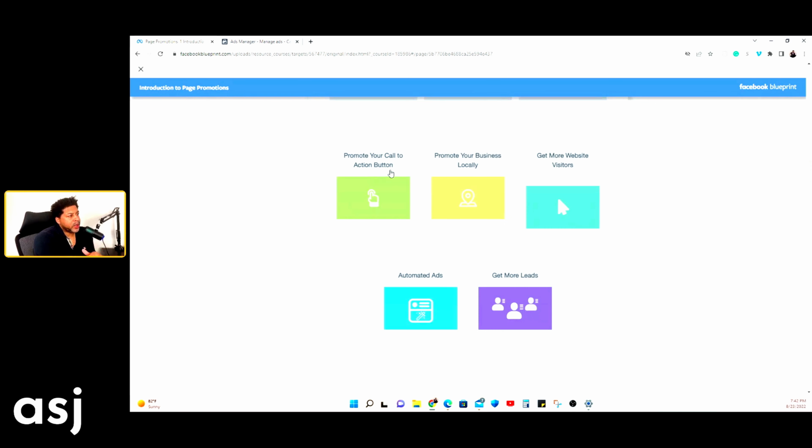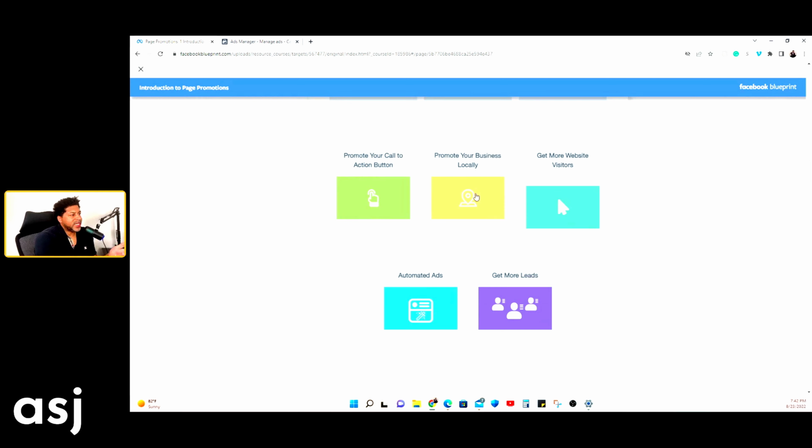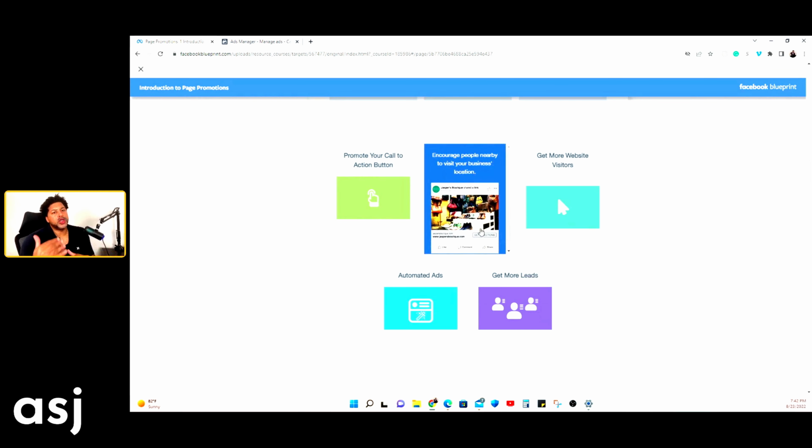This one here is promote your call to action, which is a button, this button right here, send a message. So if that's the action you want the person to take, then this is the action you select with some information. So you promote your location. If you want someone to go to your location, your restaurant, your shop, your store, things like that, you can put a direction button right here, and your customers see the ad, oh, this is great, and they can push the direction button to encourage people to go.